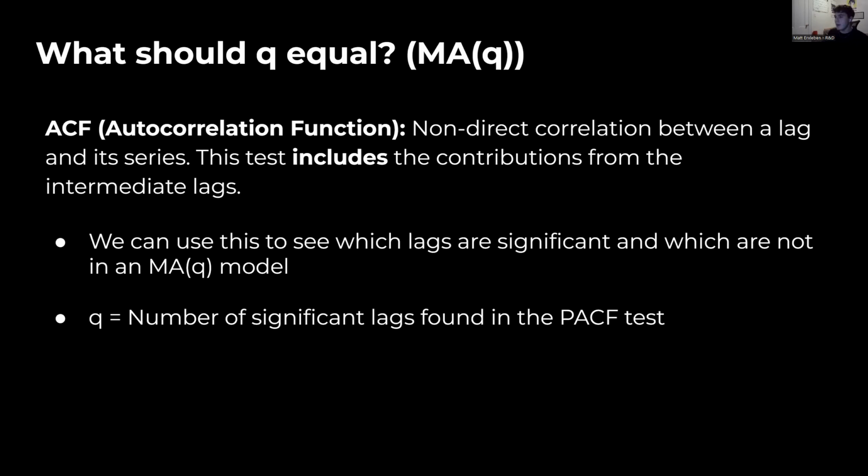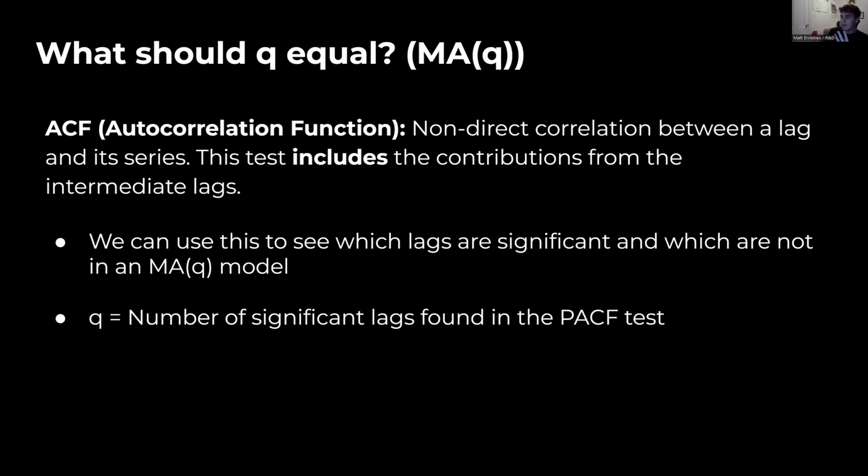So very similar to the PACF, but instead we're using an autocorrelation function, not a partial. And this is actually the non-direct correlation between a lag and its series. If you remember, I talked about how, let's say you had 3 lags and you're projecting how many banana sales you're going to have. You have 3 previous weeks of banana sales, and you want to look at those. In a partial autocorrelation function, like we use in the AR model, it was the direct effect of those weeks on the current week's data.